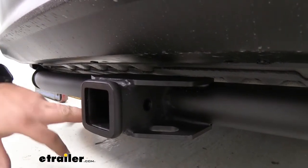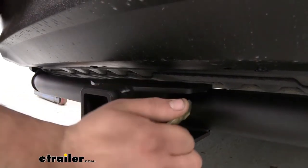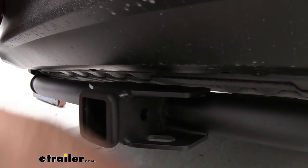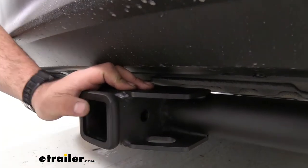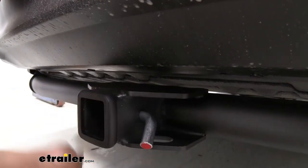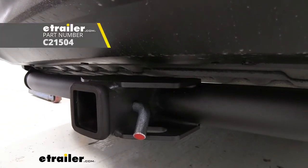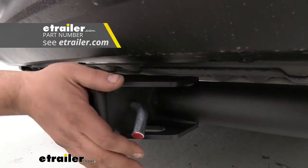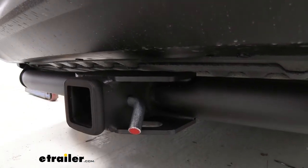We also have a plate style safety chain loop, which is great if you plan on pulling a trailer — that way you can load up your larger clevis style hooks or even your standard hook should fit just fine. You're also going to notice it has a 5/8 inch hole for the hitch pin and clip. While this doesn't come with a hitch pin and clip, many accessories will include one, and if they don't you can always pick one up here at eTrailer. There are plenty of options available including locking ones, so you can lock your accessories and take the keys with you.